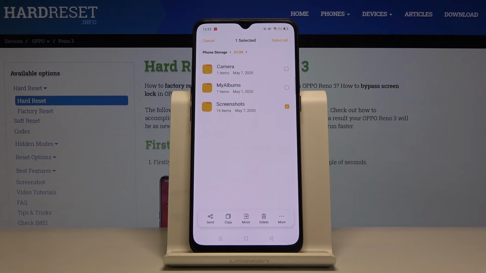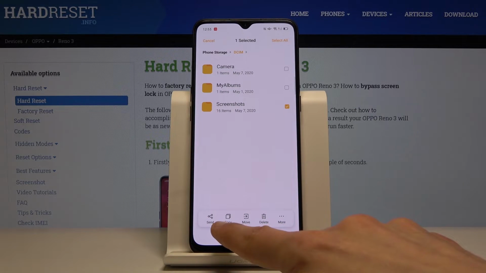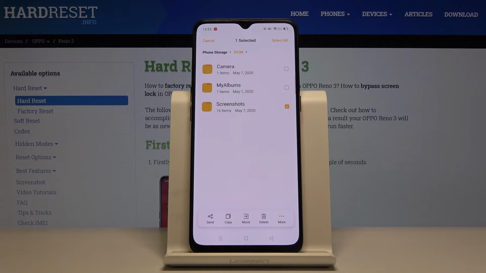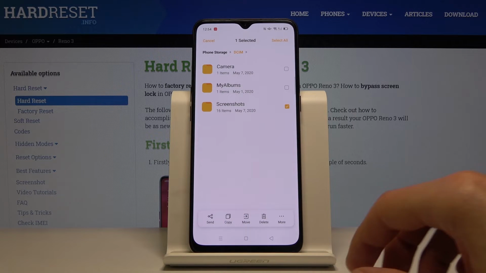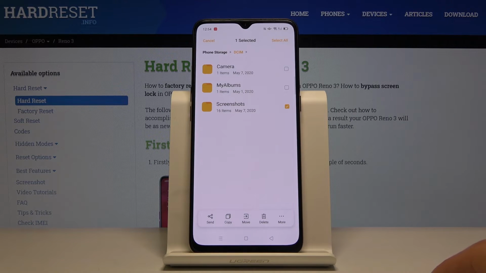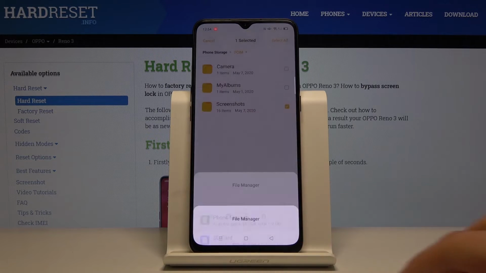Once you have selected everything that you want, you will have two options: either copy or move. Again, choose whichever option suits you. Move will completely remove them from where they are right now and move them to a new location. So if we're moving them from the phone to an SD card and you remove the SD card, the files will be completely gone from the phone. They will stay on that SD card that is no longer in the device. While copy will just create an additional set, so you will then have duplicates. So I'm gonna go with move.